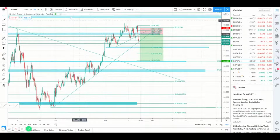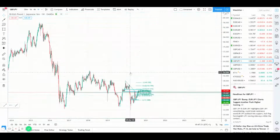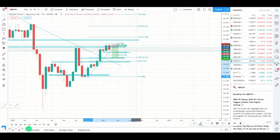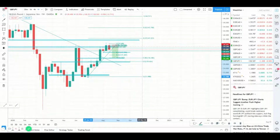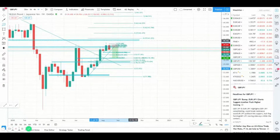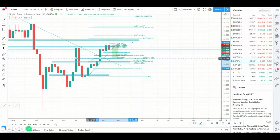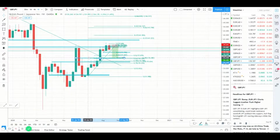GJ, same situation. Looking to get short on a correction here. The correction is obviously from the impulse, from this low here to this high. Here we can see our 50 extension lines up nicely here to here. If we put one more fib from here to here, you can see our 60 actually lines up. So this would be a good target, and this is why I've aimed for this target here, obviously between these areas.